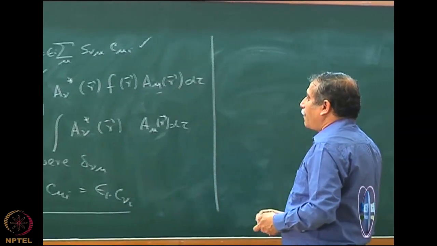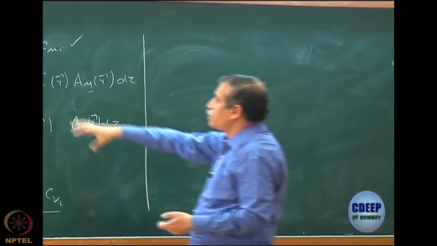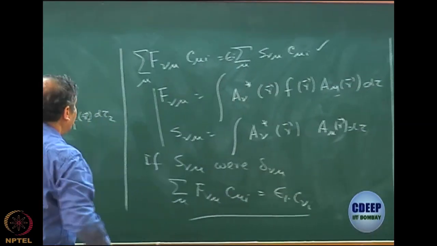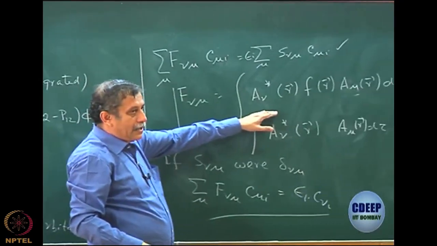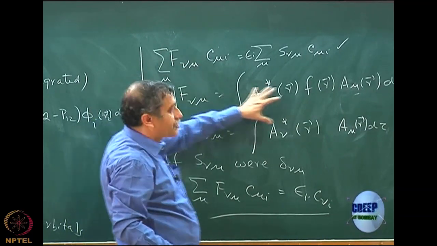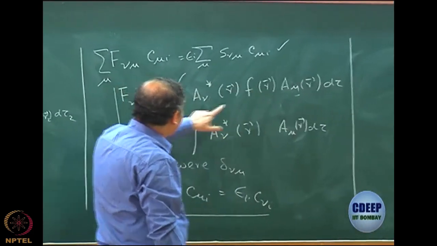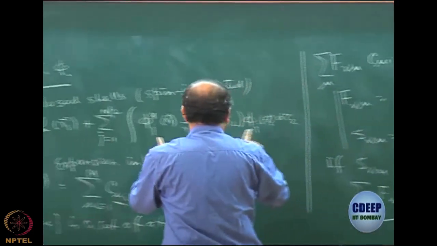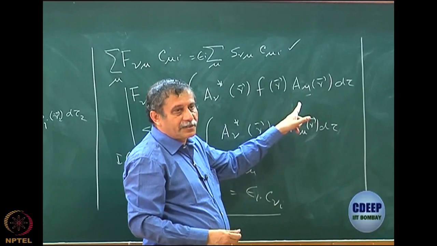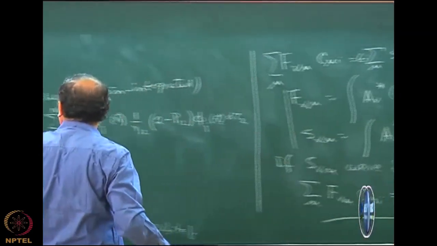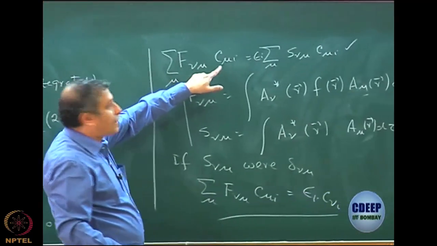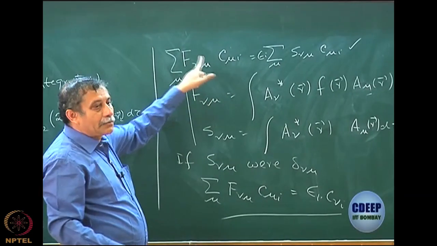Clearly then, our next task is to find out the C mu i, and to do that, you have to write F nu mu in greater detail by going to this equation, integrating, and writing this in terms of the coefficients. Quite clearly, since F depends on the orbitals, when I expand these orbitals, the capital F nu mu will also depend on the coefficients. And this is where the whole self-consistent field structure would again come back, because F will depend on the coefficients. So whichever way you solve the equations, you have to solve iteratively.